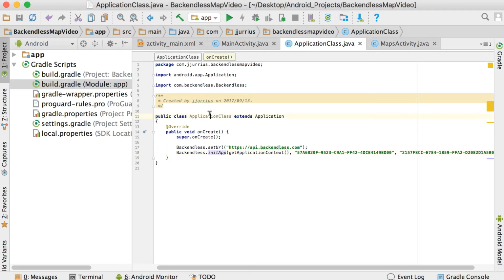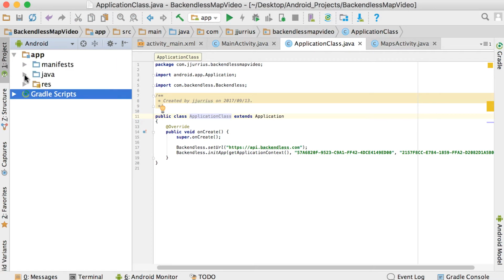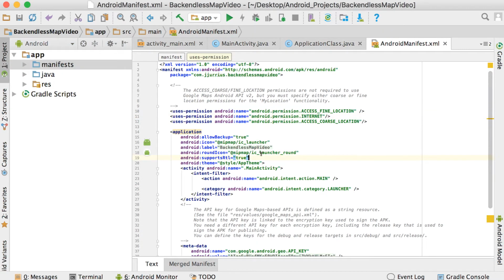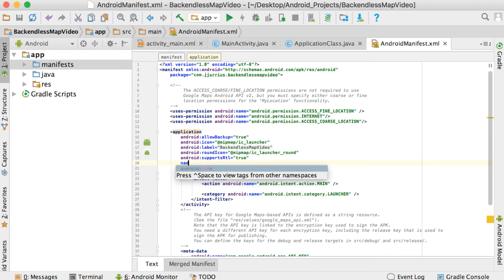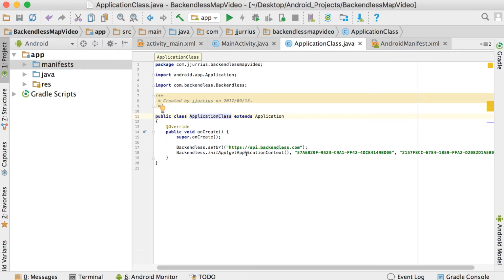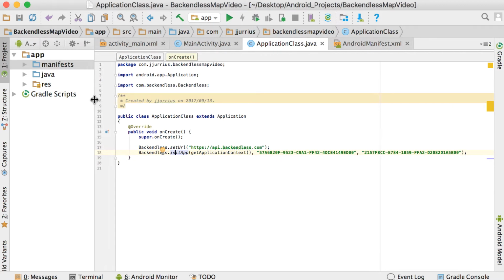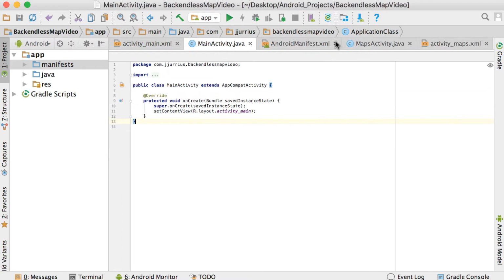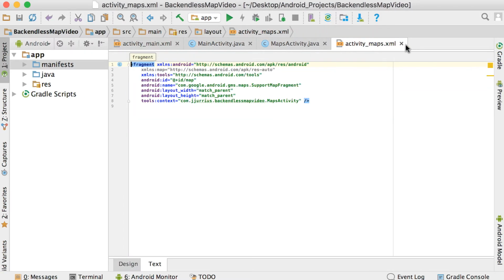But now the application class is the class that runs first in my application, even before my launcher activity. So let's go to the manifest quickly, and anywhere there under the application tag, you need to add the name property. If you start typing name there, you can see there's application class. It picks up my application class. So basically what happens now, the Android manifest knows that this application class, which is this one, is the class that should run right at the beginning. And this will then set up my app, and I can then start using the libraries, connecting to Backendless online and saving data.